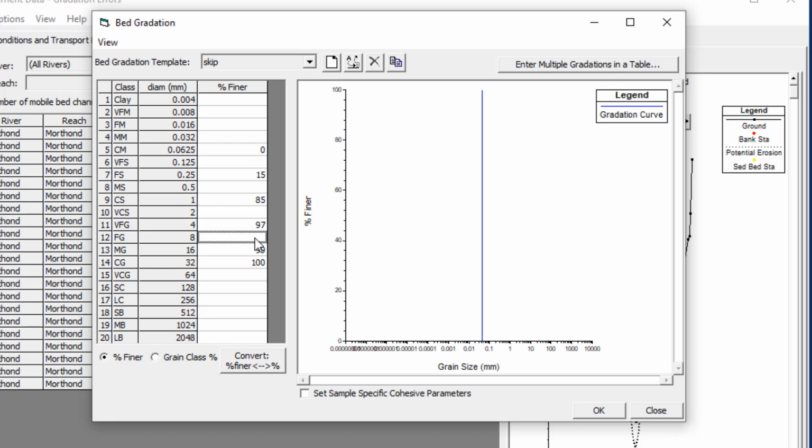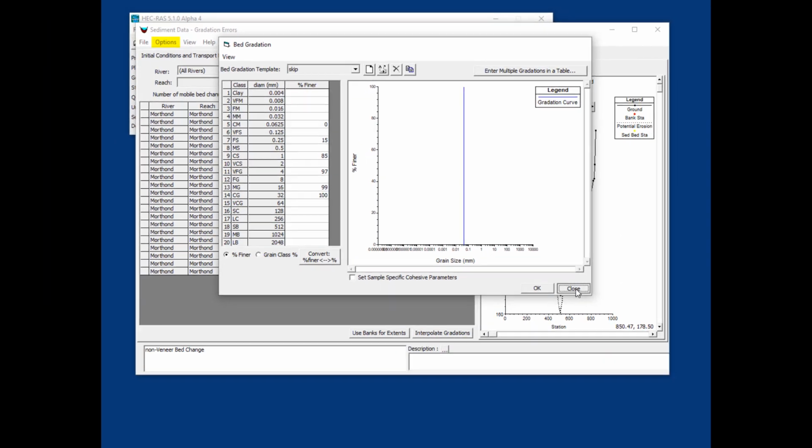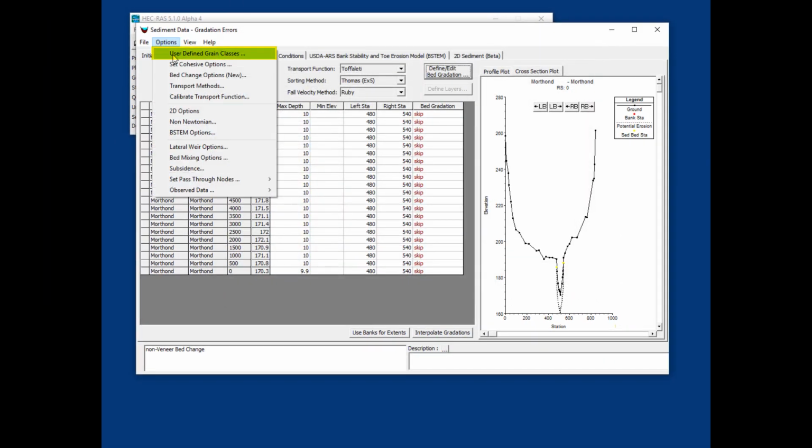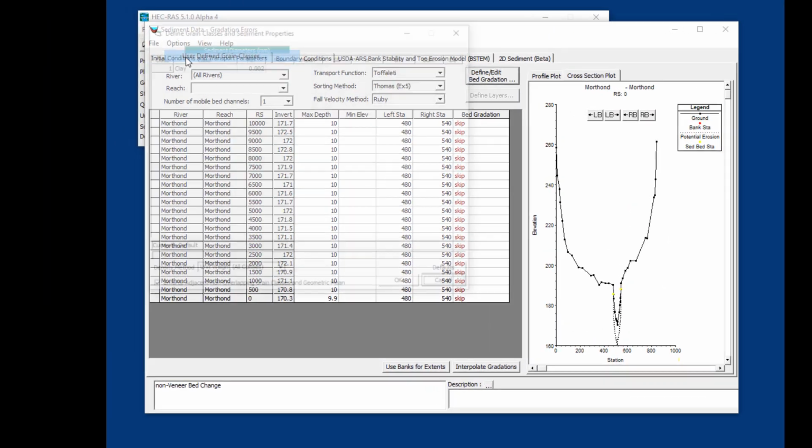And so it can really mess up your transport capacity calculations. It can wreak havoc with some of the mixing algorithms. So even if you only have data at this coarser resolution, I would recommend going in and interpolating or making some assumption about what is in these intermediate grain classes. It's a pretty easy calculation. You can interpolate, you can log interpolate, but go in and actually put in some reasonable assumption for those intermediate grain classes.